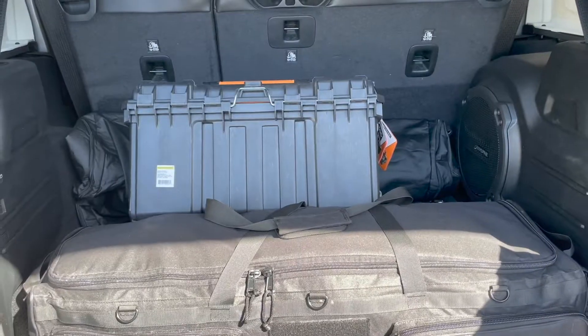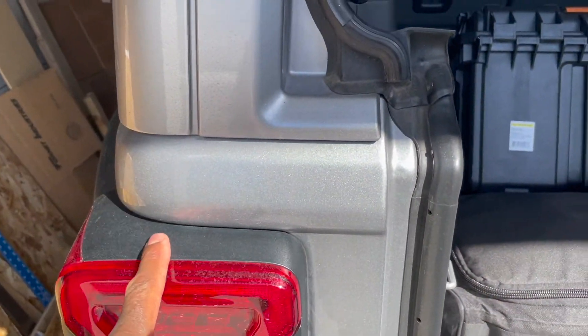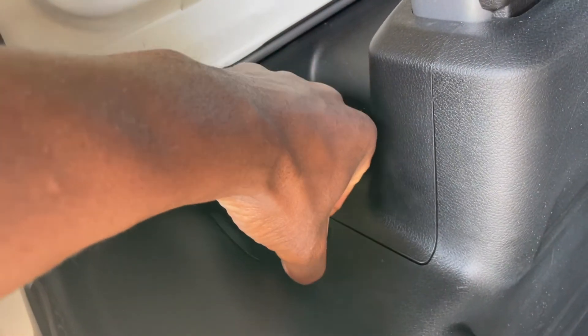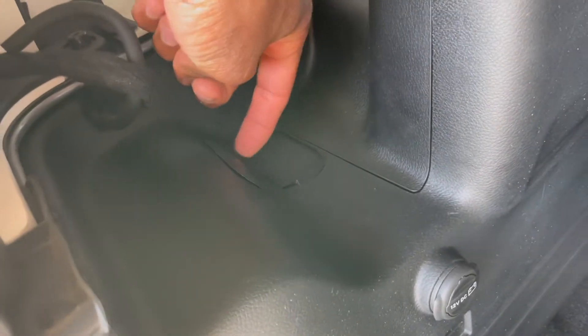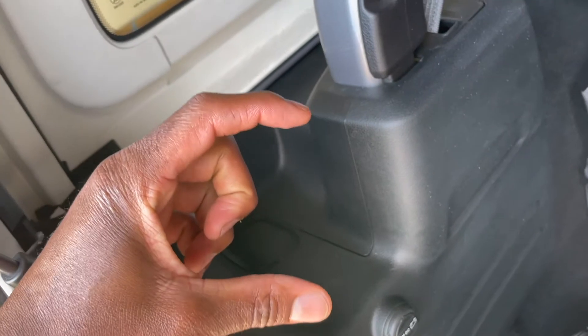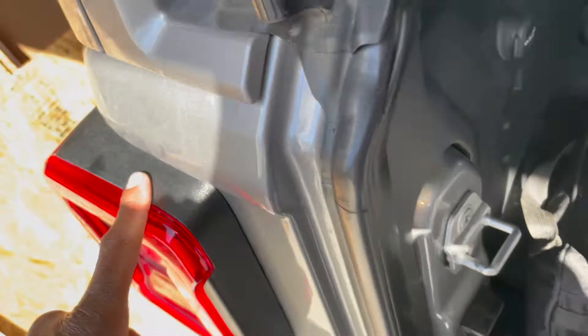This is quite an improvement with the new Mopar kit. All you've got to do is take out both headlights, then open that tab with a screwdriver or panel remover so you don't scratch it. There's a 10 millimeter plastic screw - about two to three inches long - you unscrew that, which allows you to pull the panel out. Do the same on the passenger side.